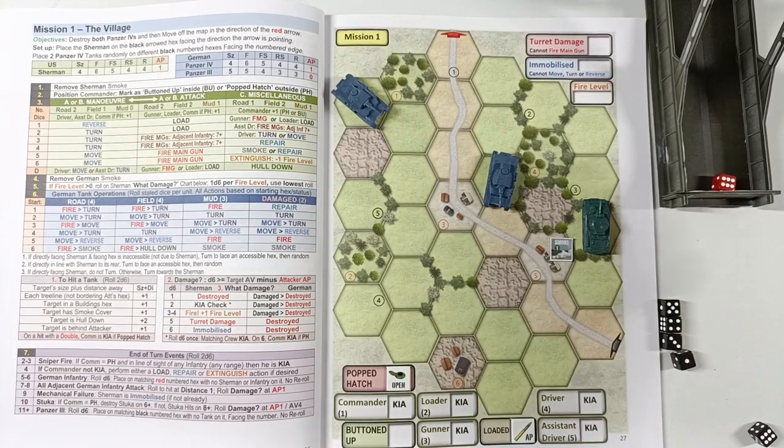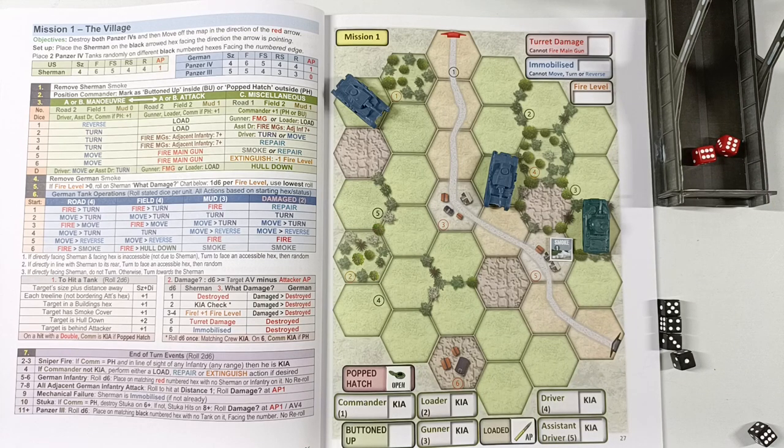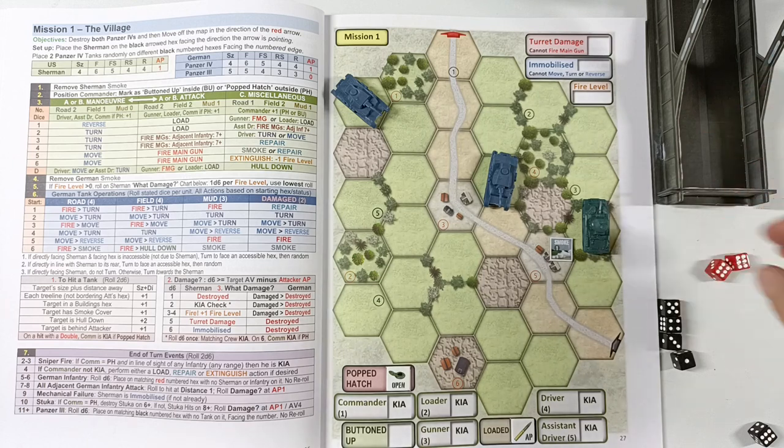All right, so we already have a six here. We drop in the other one. Oh my god, I can't believe it. Okay, so he hits me. That's pretty unlucky, man.